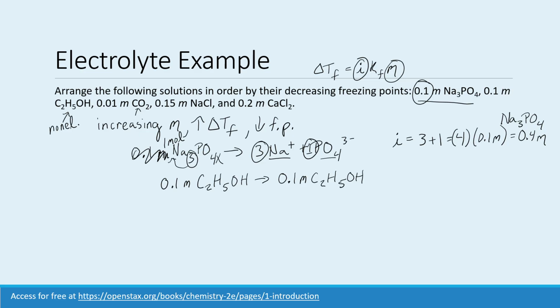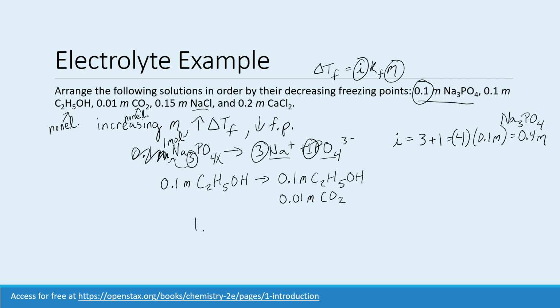And then the next one, same way, right? We've got carbon dioxide. Again, that's all molecular, and so non-electrolyte. It's not going to dissociate into its ions because it's not ionic, and it's also not an acid or a base. So that will stay as 0.01 molal for your CO2.